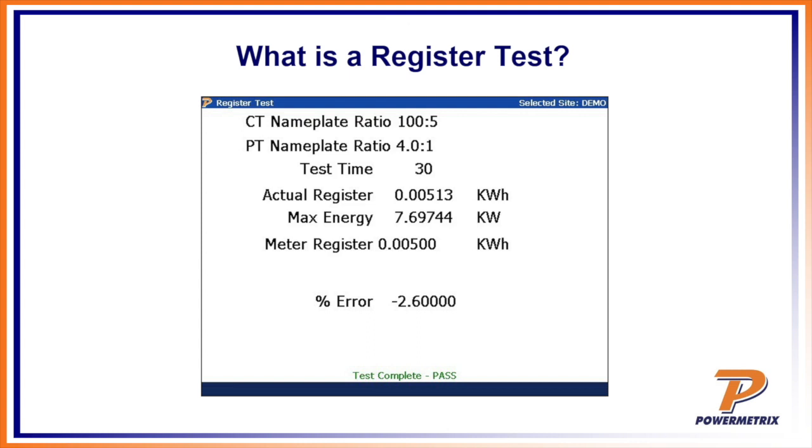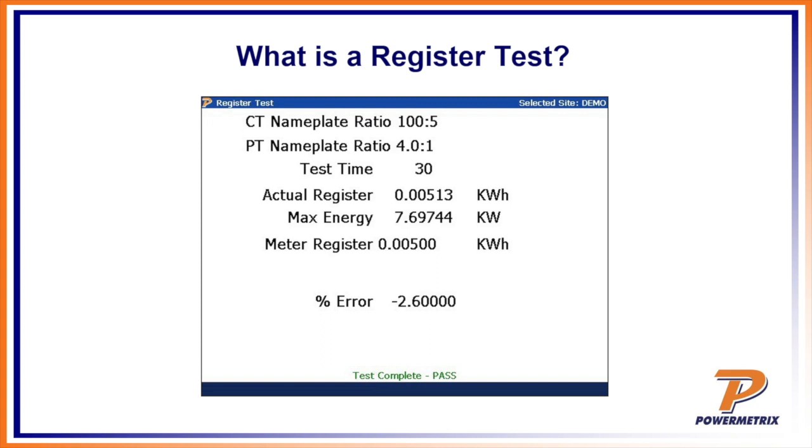It ran for 30 seconds. And so the actual register is what was consumed in the PowerMaster. That's what the PowerMaster measured. And so at the end of the test, and you'll see this when Ray runs it, you can manually type in the register that's on the meter, and then we calculate the percent accuracy based on that. Okay. Right. So Ray's going to show you how to use it now.